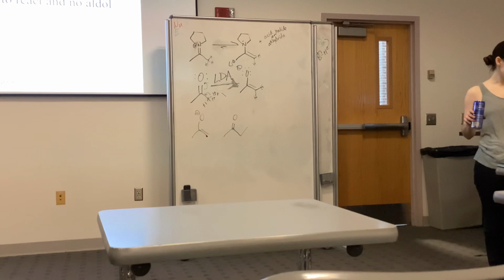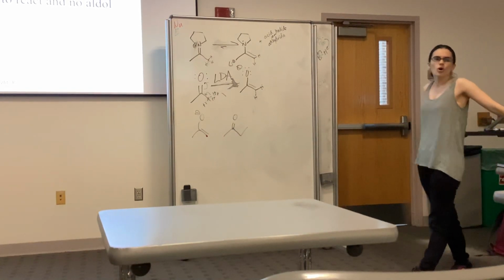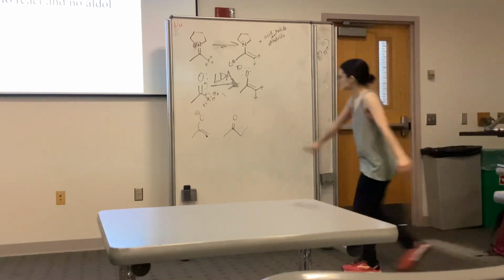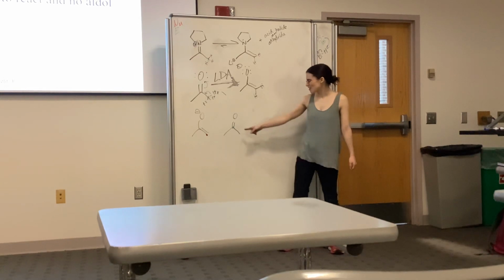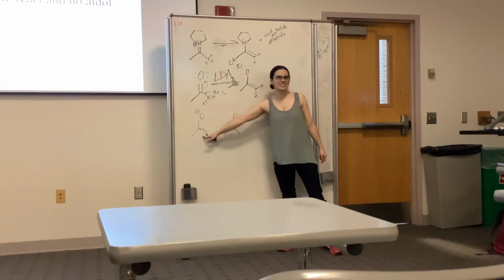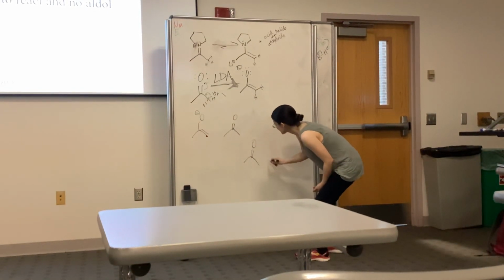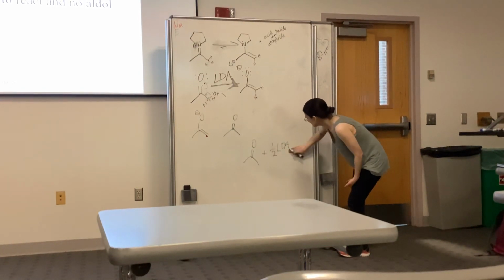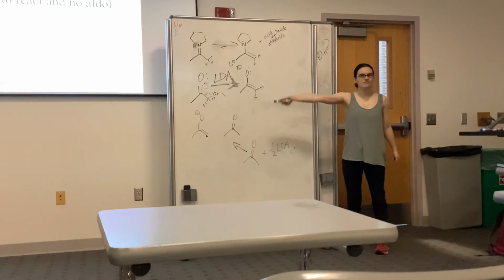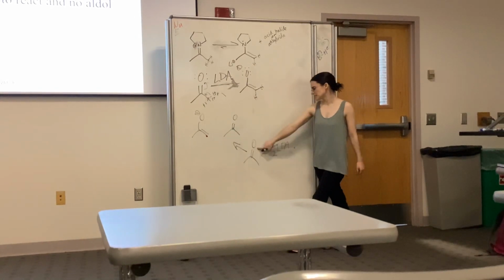The proper amount of LDA, okay, so in an aldol reaction, not a crossed aldol reaction, the proper amount of LDA is going to be half an equivalent. Why? Well, because we're not doing crossed, right? So when I draw this and I say I have 1 mole of this and 1 mole of this, really what I had was I started with a mole of this and I added half a mole of LDA. And now I have each of those, right?